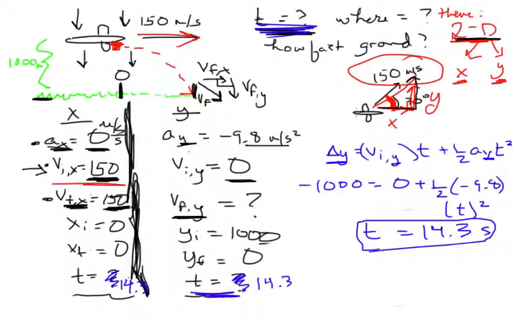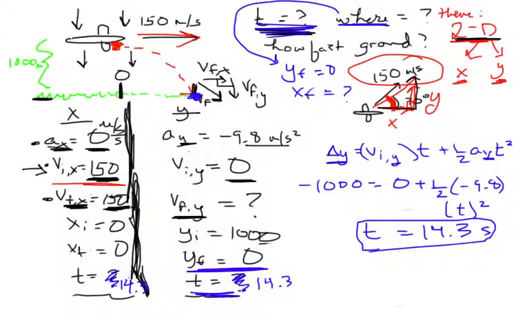Where are we landing? So what does where mean? In English, it means where, but what does that mean in physics? If you're asking where you're landing, you're really asking what is your y final position and your final x position. You know the y final position is 0, right? You're at the bottom. That's pretty obvious. So what the problem is basically asking is, what is your x final?